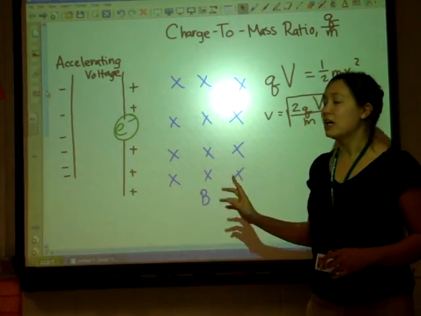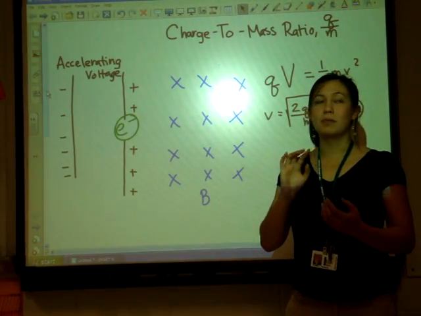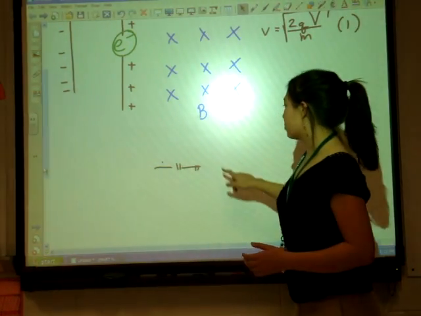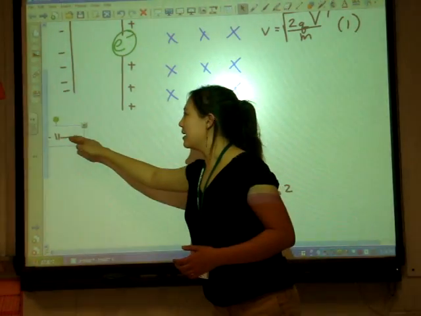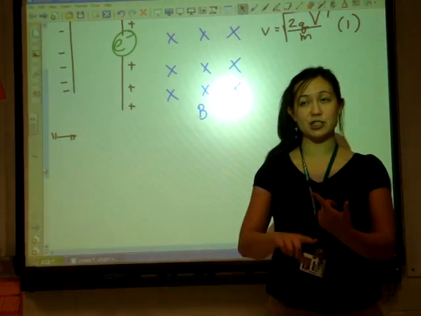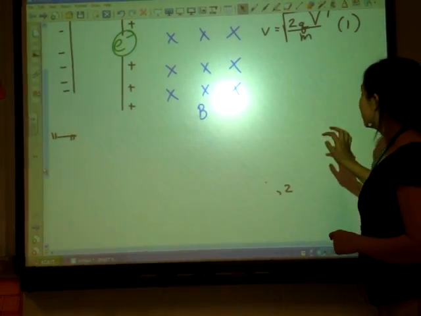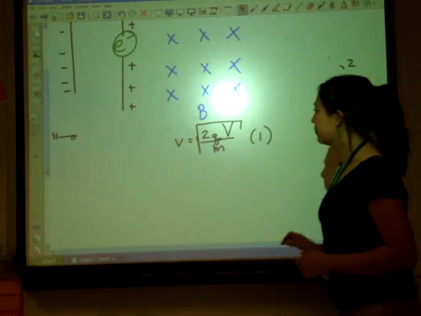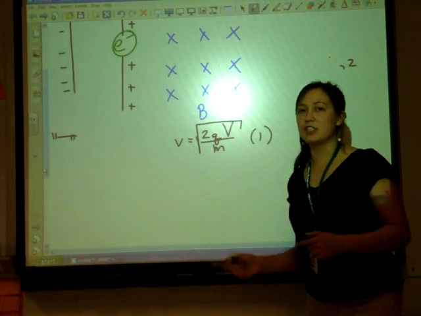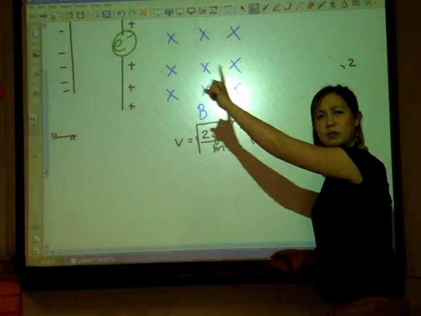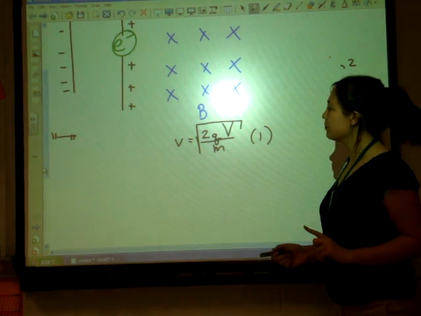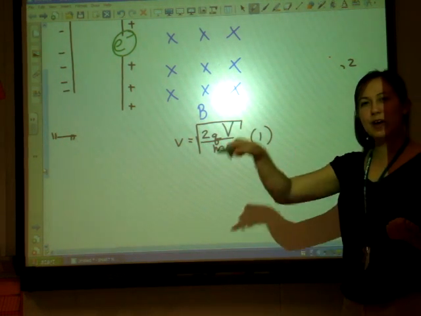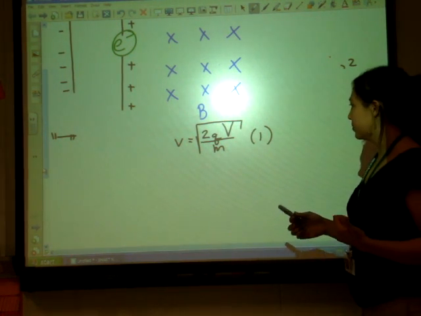At the same time, I know that the magnetic force cannot make it actually change its energy. It can change direction, but it cannot change the energy of the system. So let's save equation 1 down here and move this stuff out of the way. Because it can't change the energy of the system, this is going to be true even if the particle has changed direction. Okay? Now I'm going to take the Lorentz force that we already talked about and leave out that little part about the electric potential.